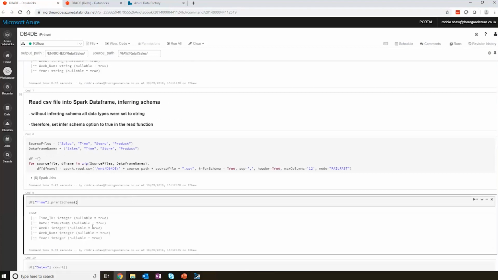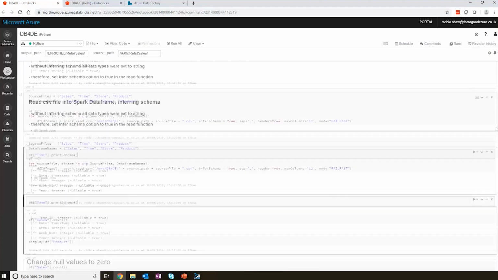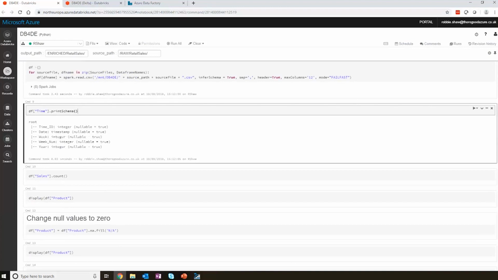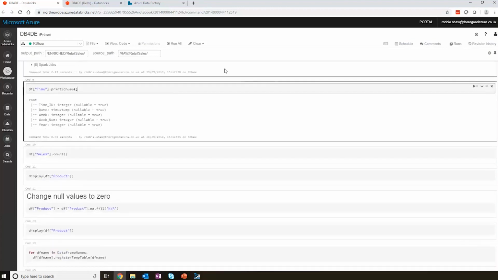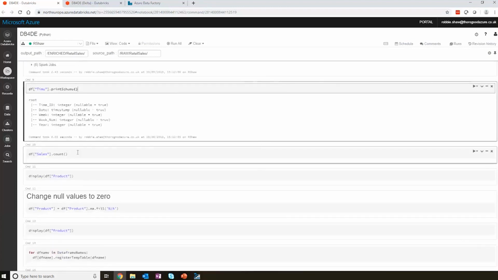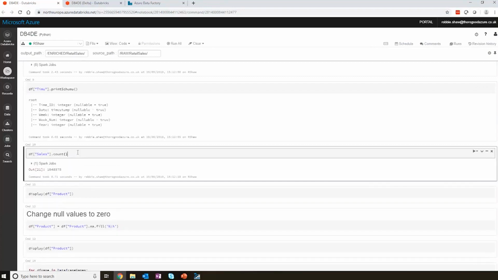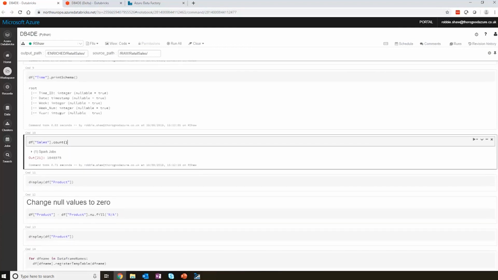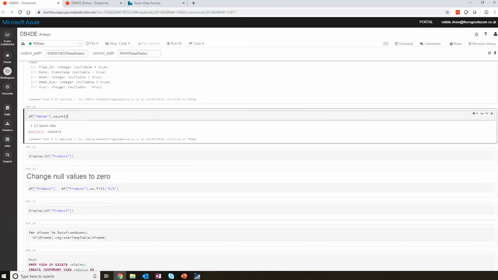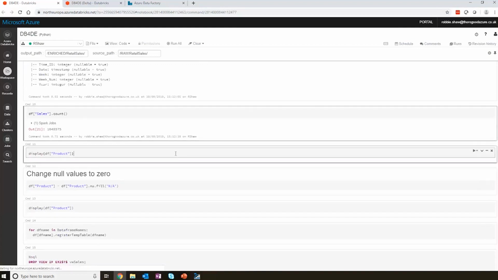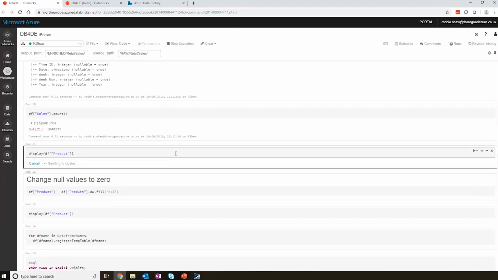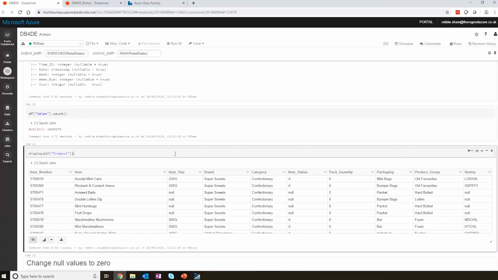I can now look at my time schema, and you'll see it's now picked up, and not just string fields, but actually integers and date times where those data are appropriate. You'll see how quickly those loaded in as well. And if I just double check how many records we've loaded in that sales file by running a count command, you can see we've got just over 1 million records, as I said, loaded in very quickly. And as Robbie said, that's really because it can distribute activity across lots of worker nodes and load a lot of stuff in parallel. Let's have a look now at my product data. So I can select the data from my product data frame.